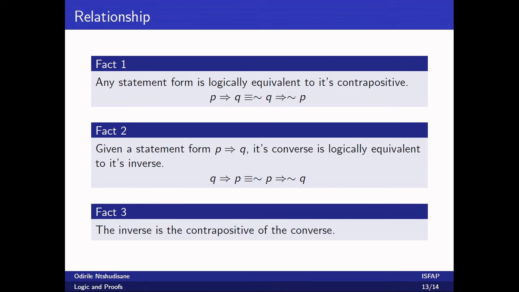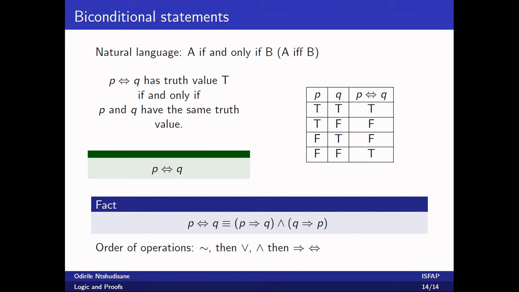As a final fact in this conditional statement, contrapositive, converse, inverse mix, we have that the inverse is in fact the contrapositive of the converse. Finally, we have a look at biconditional statements, that is, statements of the form A if and only if B, where the if and only if is often abbreviated by iff with a double F.